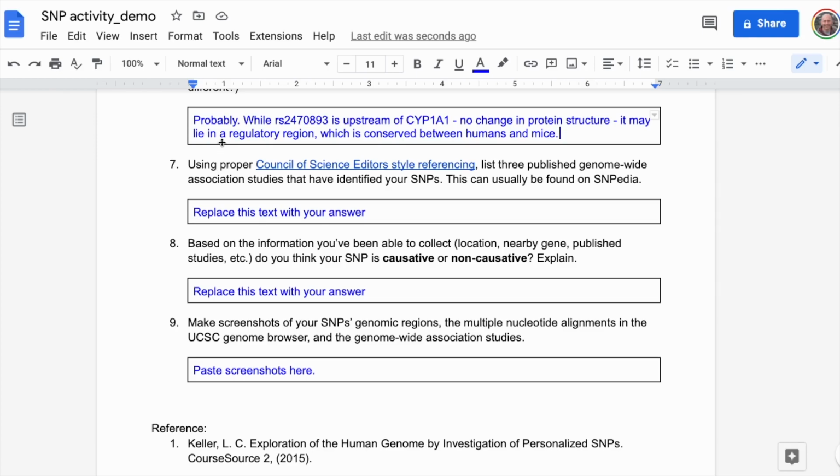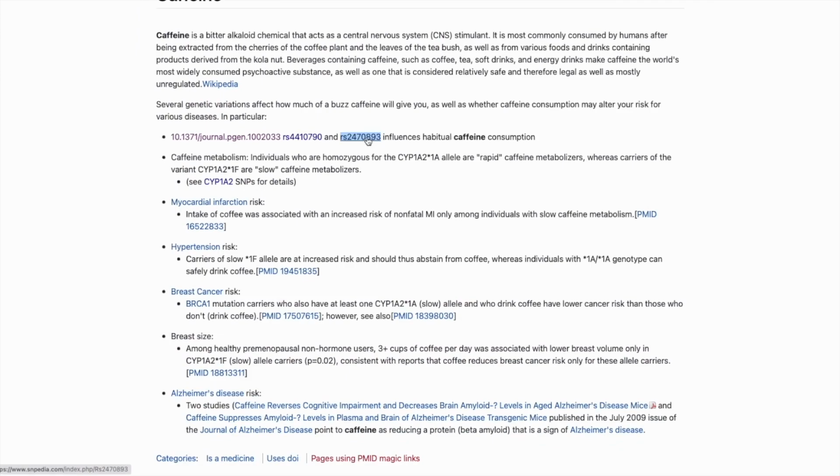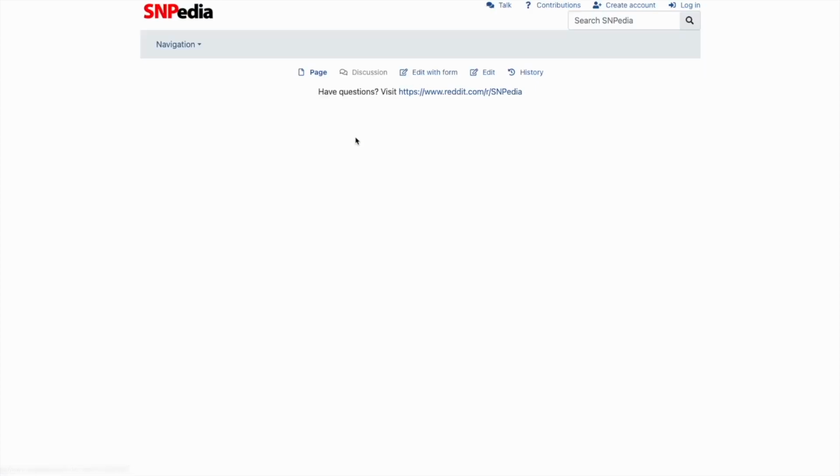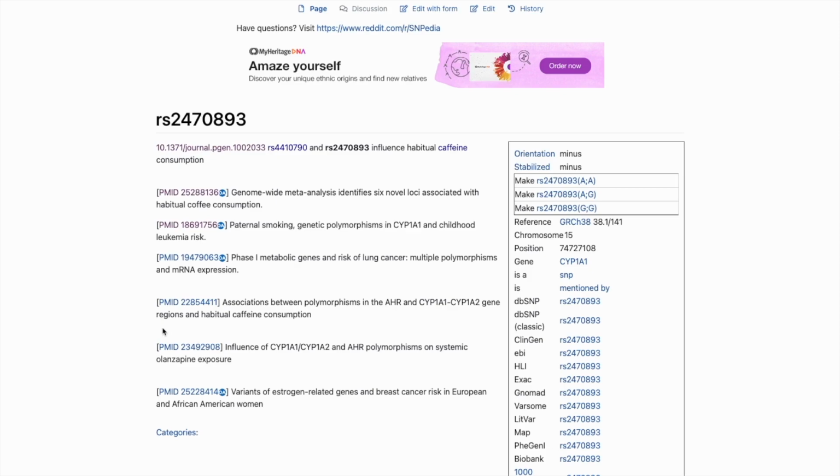To get this answer, we're going to go back to SNPpedia. Here we are, SNPpedia, and once again, this is the SNP that we've been following. Let's click on that, and here you see a whole bunch of GWAS references. This one has to do with caffeine, so we can look at that one. But I'm going to look at this one. It's a little bit easier to handle to some extent. Let's take a look at this one. Once again, habitual caffeine consumption.